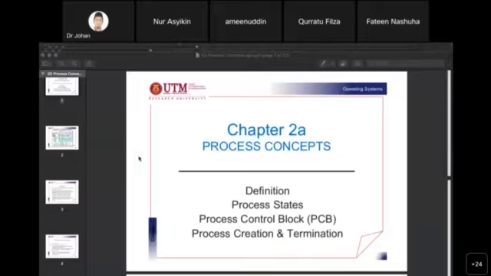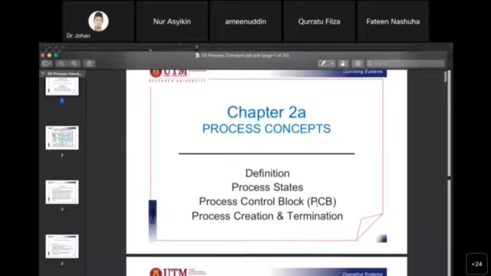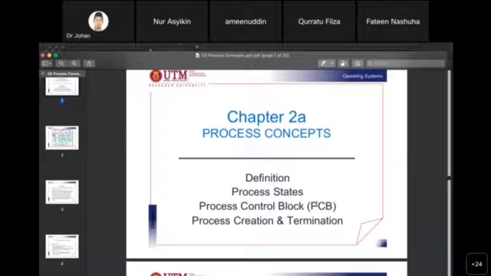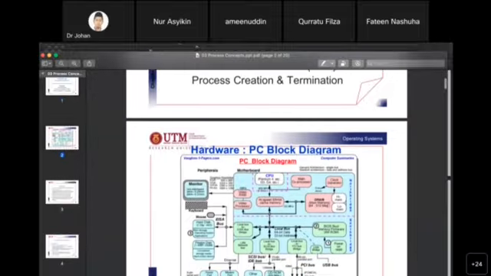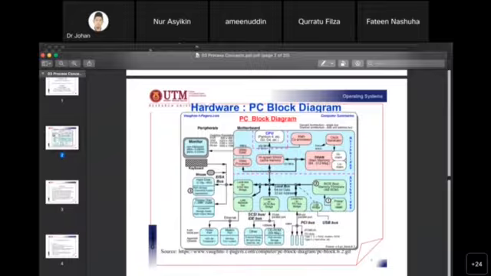All right. Okay, chapter 3, or chapter 2 here as written: process concept. This is the hardware or PC block diagram. I think most of you are very familiar with this architecture, so I think we need not explain more on that. We are computer scientists, and we already know this very well, about PCI, USB bus, and so on.